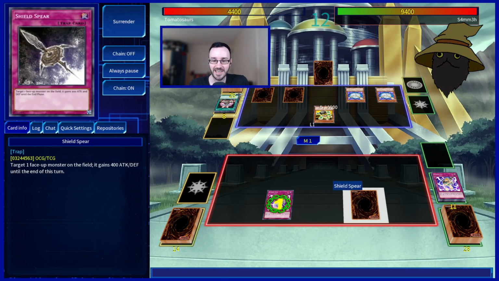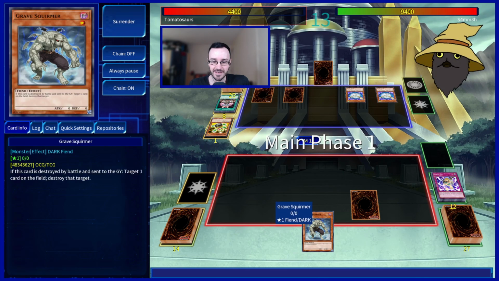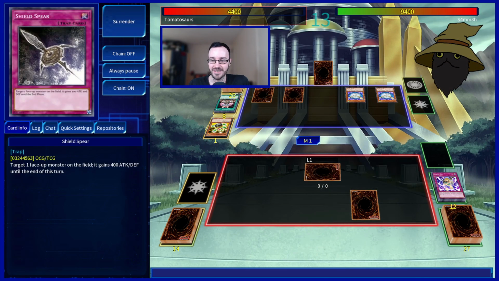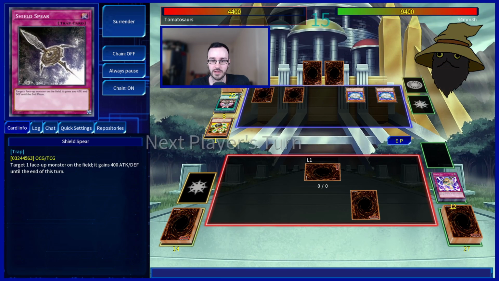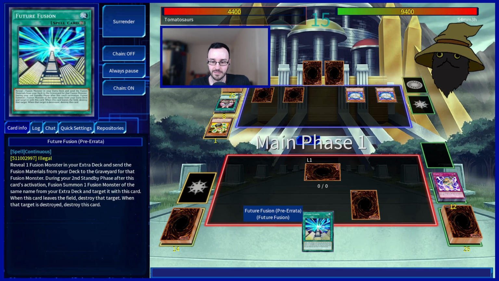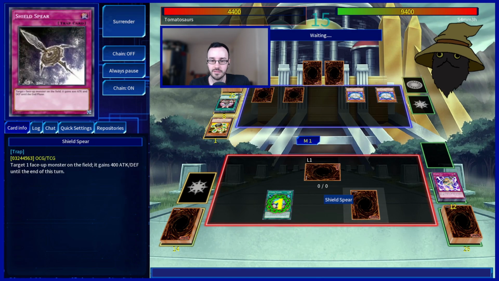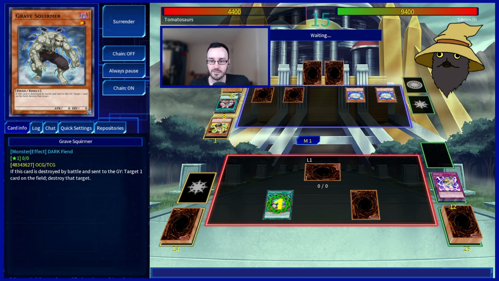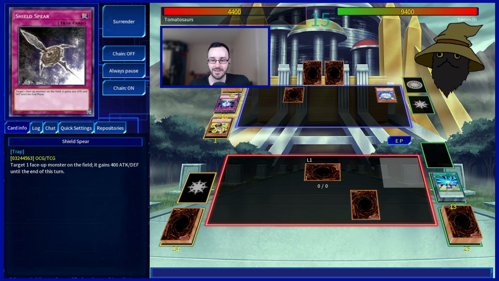You've clearly got a tribute monster in hand. It's still funny though. Set. And we finally drew a monster and it's not an attack mode monster. Another tribute monster? Eh? Future Fusion. I mean, you've already got pretty much whatever you want in your grade. Yep. End.